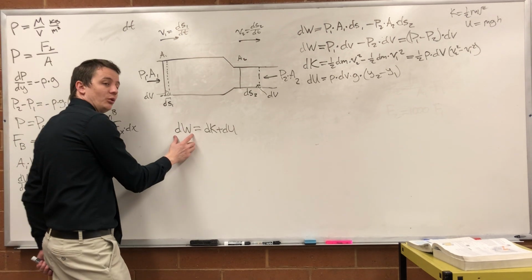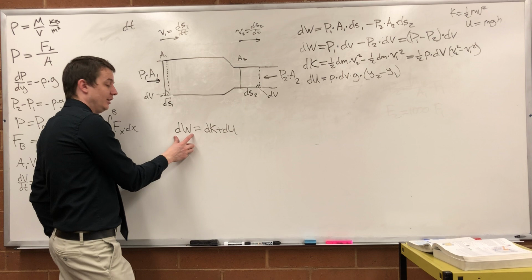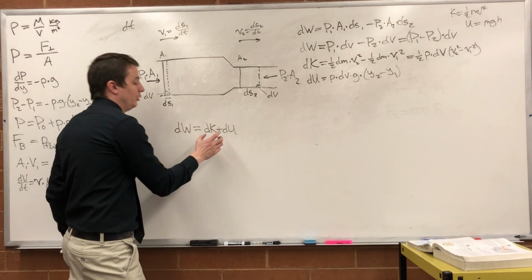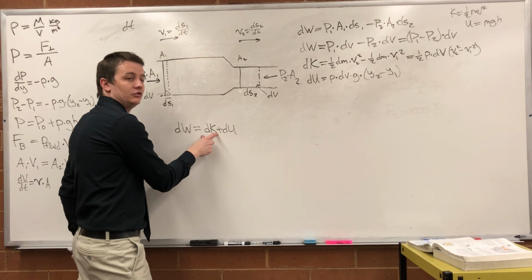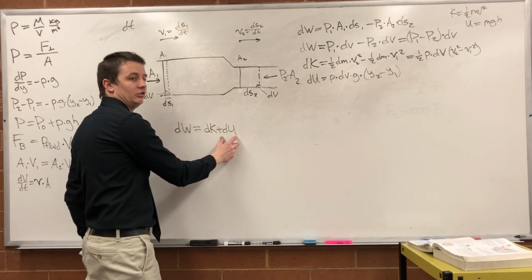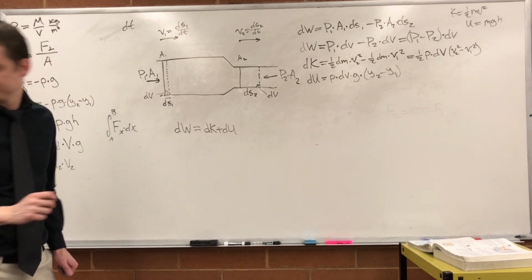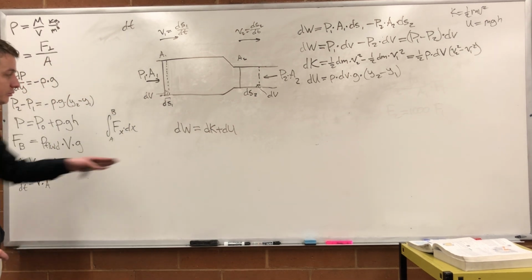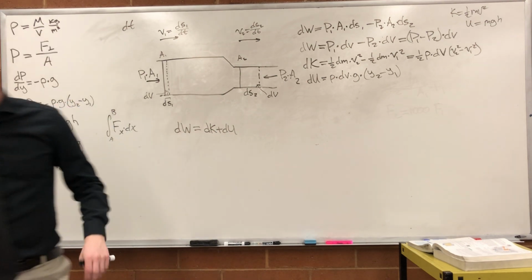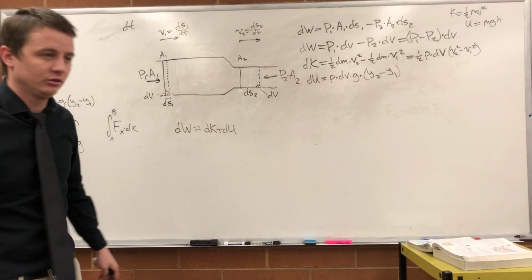But the change in the work that I do on the system, if I do some small amount of work on the system, then that's going to give me some small amount of change in kinetic energy plus some small amount of change in potential energy. That makes sense. I put some small amount of energy into the system, that results in a small change in kinetic energy plus some small change in potential energy. Okay.